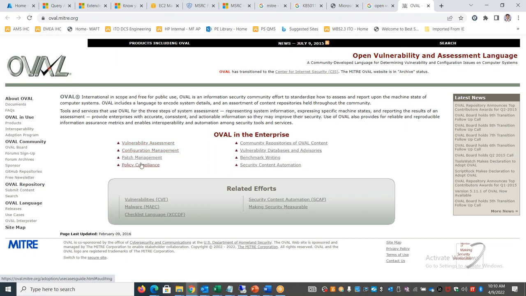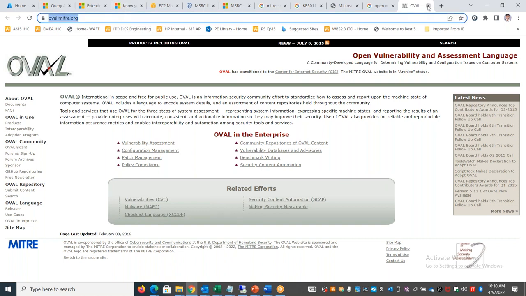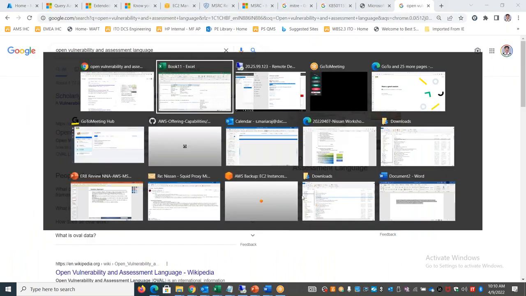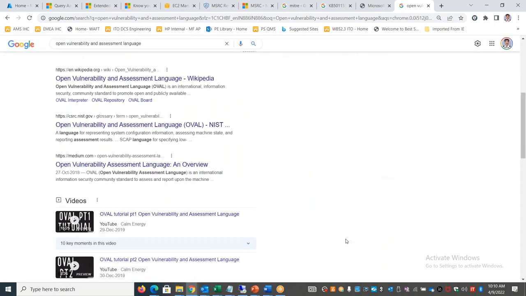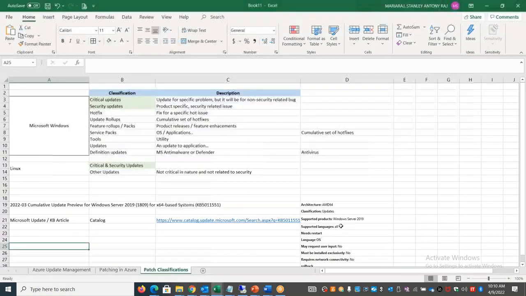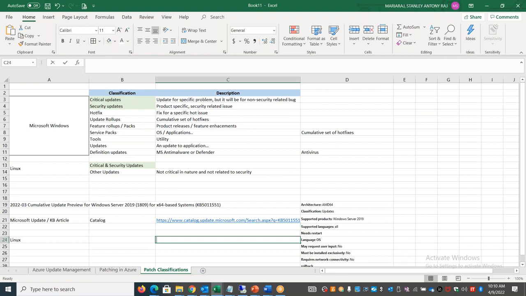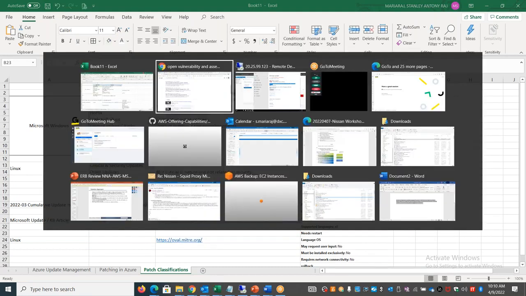So they give you options to do patch management and patch compliance. Many organizations, if they are using a lot of Linux systems, will look at this particular portal, which can provide a lot of different information. This is again maintained by the MITRE organization, which I told you about, right? So the MITRE organization maintains this repository or portal. It helps you understand what's going on in different organizations. So for Linux, it's good to look at this catalog, but specific to your OS, you might have something else.